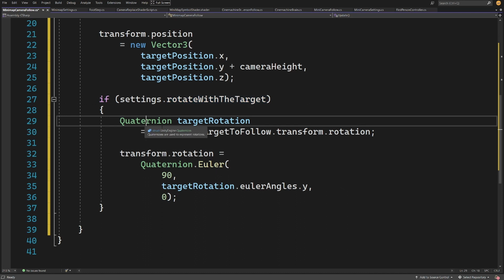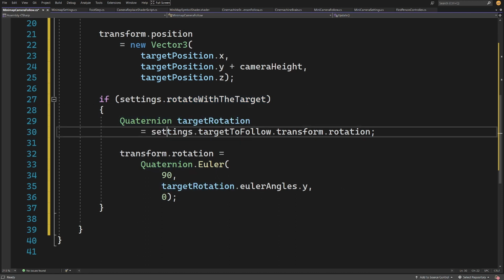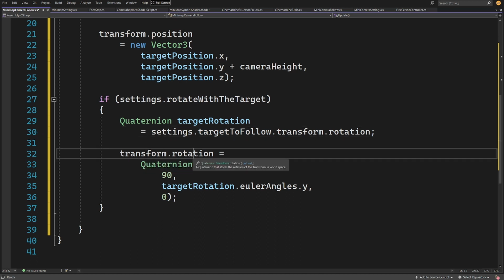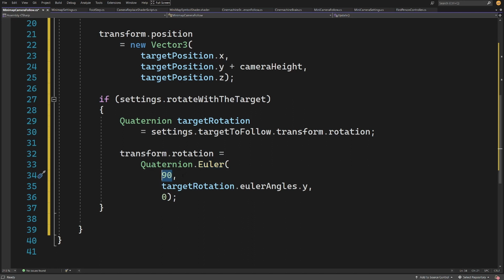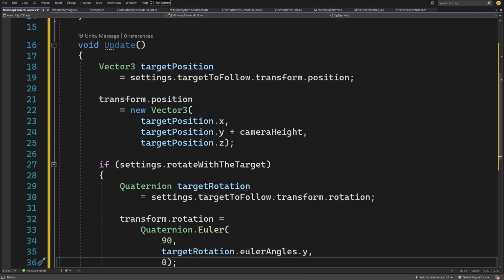So for simplicity, I have used Quaternion targetRotation equals settings.targetToFollow.transform.rotation, and I'm setting the transform.rotation to be equal to Quaternion.Euler, and I keep the 90 degrees rotation so we have the camera in a top down view. targetRotation.eulerAngles.y is the rotation on y, so this will mean that our camera is facing the same direction as our player, and 0 on z because we do not want any rotation on z axis. And basically this is the whole script that will allow our camera to follow our player.